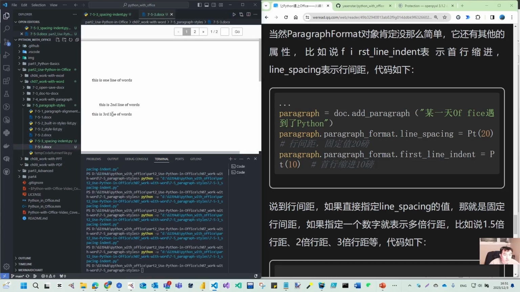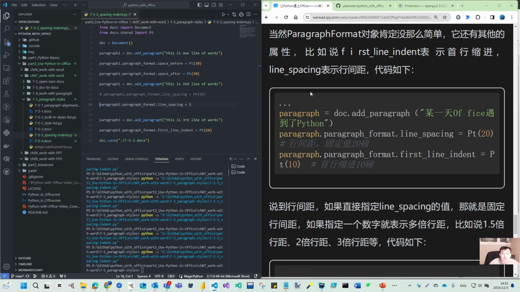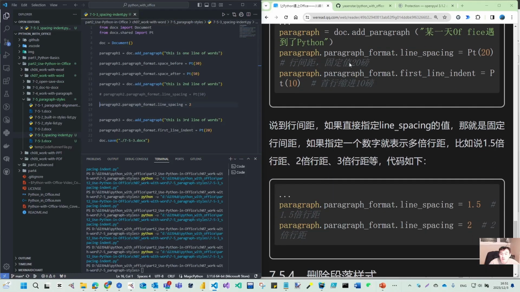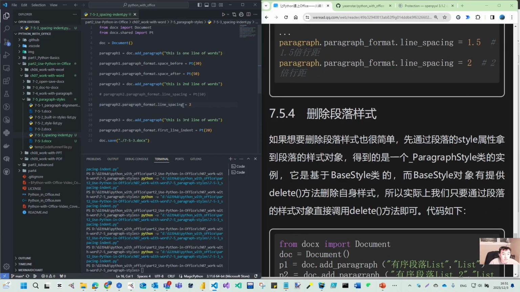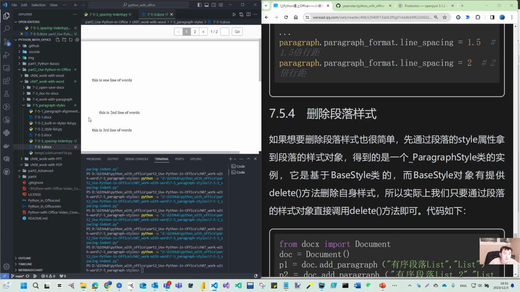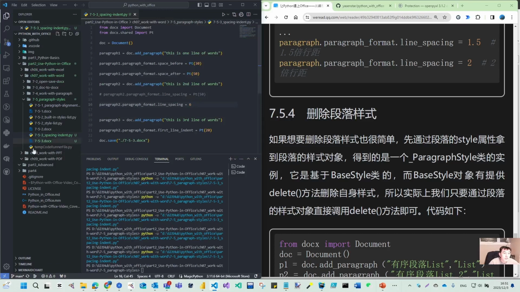So you can see that's the 2 lines spacing, not the 50, not this fixed value. So you can adjust this, use the times of this line space, or use this fixed one. Normally we can run with a very big value. So you can see this is 6 times line spacing. So those are the spacing and indent.